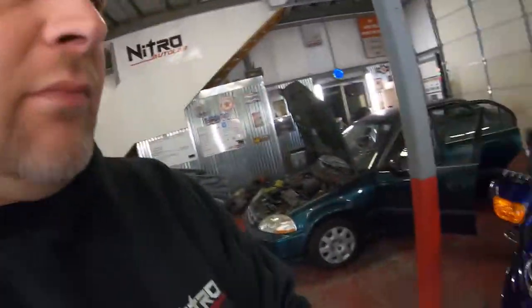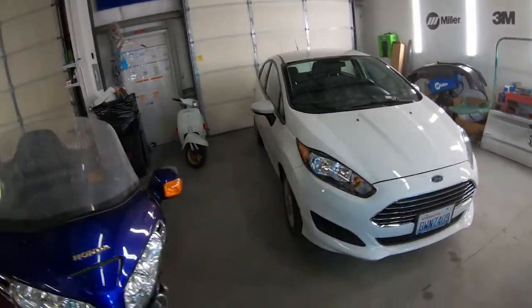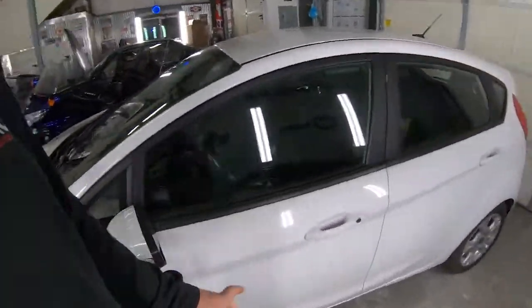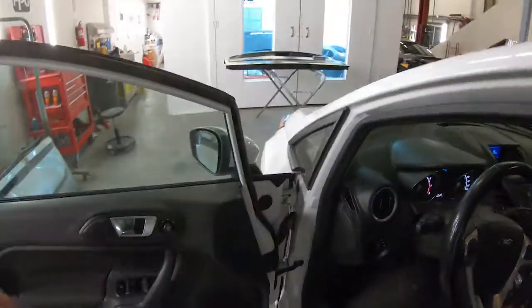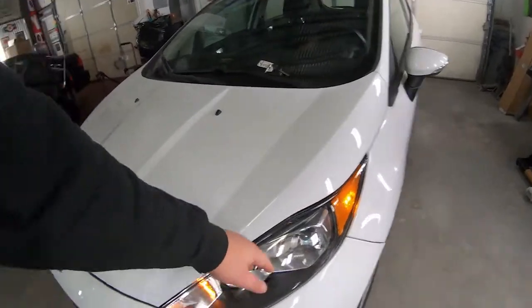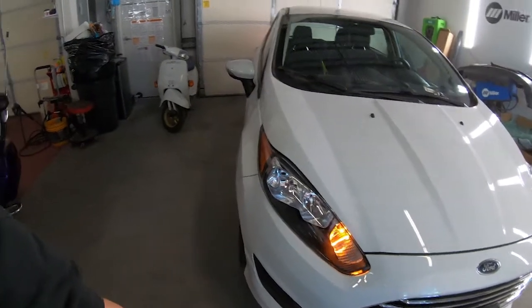Pretty easy one. Haven't gotten to the bike yet. We're gonna get to that. I was able to get some time in on the Ford Fiesta, so I've been picking away at this. I still got a couple things left to do, but we do have the seat belt retractor replaced. We do have the driver's side knee bolster airbag replaced. We still got to clear the SRS lights. I haven't done that yet. I still got to install the headlight bulbs, and it looks like I actually have a marker light out as well, I noticed. So we got to put some bulbs in there.